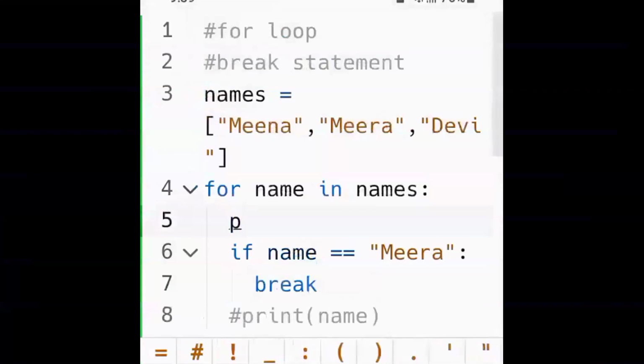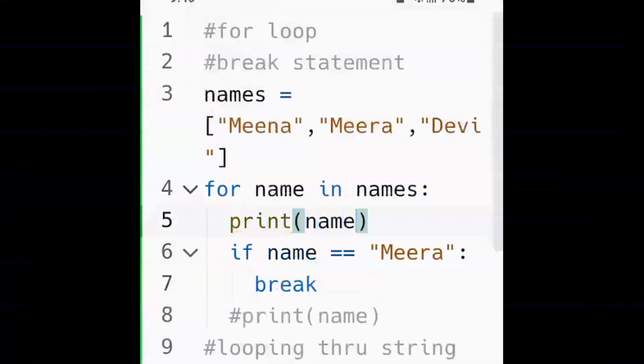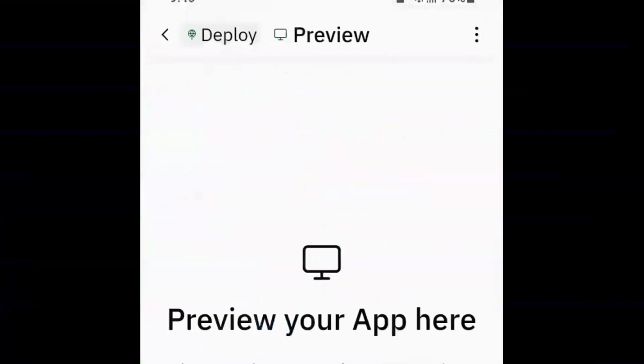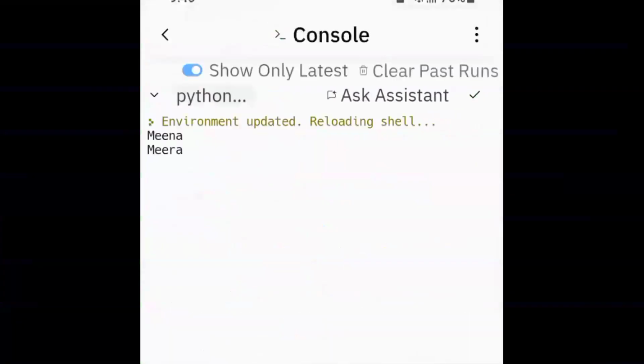So let's see what's happening here. I'm using the same example above: for name in names, print name, and then if name equal to Meera, break. Let's see what's the result in the console. Meena and Meera. The last name, Devi, is not printed out. Why?